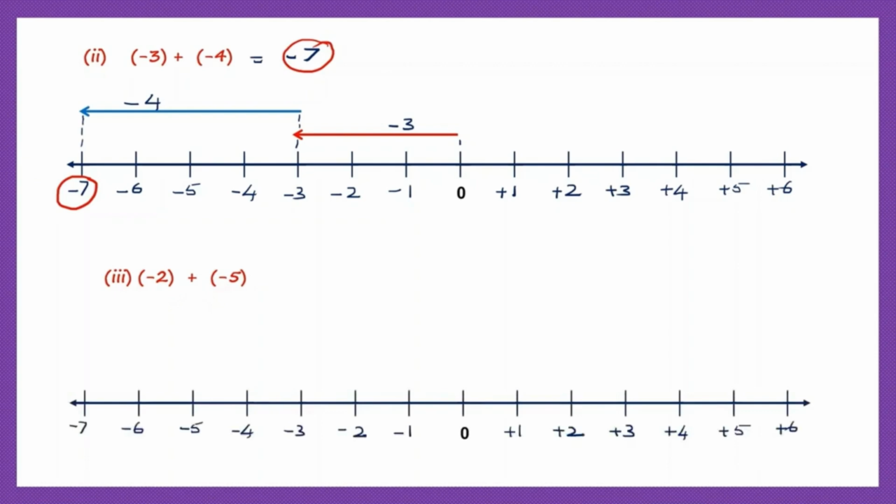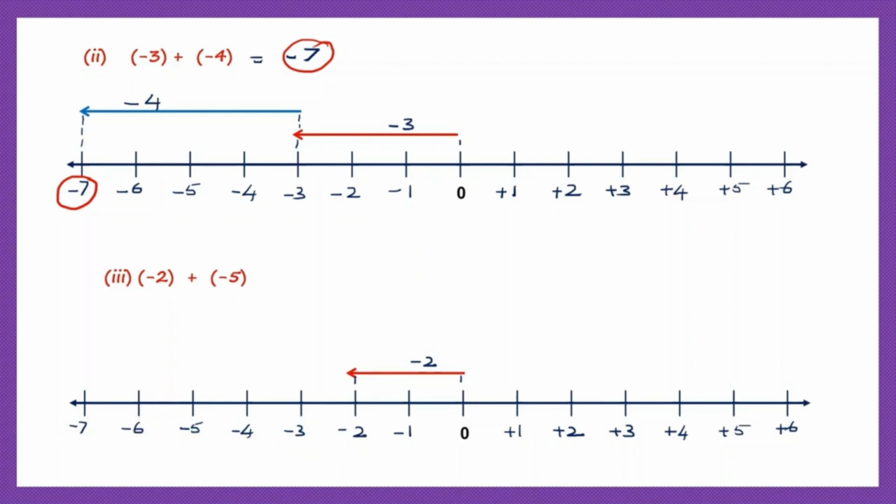So now that we have all our numbers, let's proceed. We're starting with minus 2. From 0, we're going to go up to minus 2. That's the first step that we're going to do. Starting from 0, going up to minus 2. Okay, so since minus 2 is on the left, our arrowhead is pointing to the left. So that's minus 2. Now look at the next integer, it's minus 5. That means wherever we stopped, from there, we need to move 5 steps to the left. 1, 2, 3, 4, 5. That is starting from minus 2.